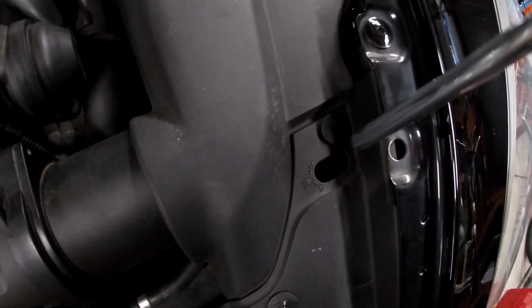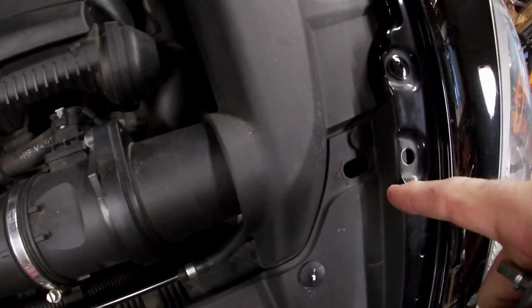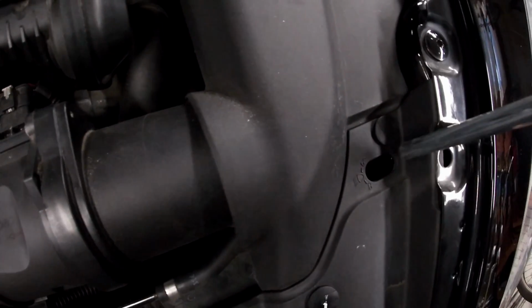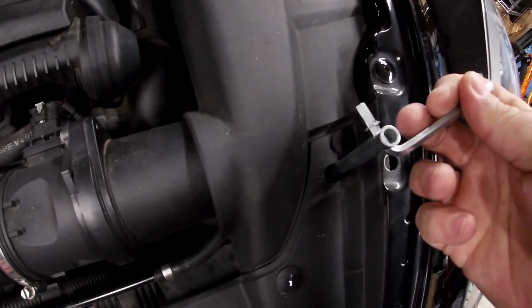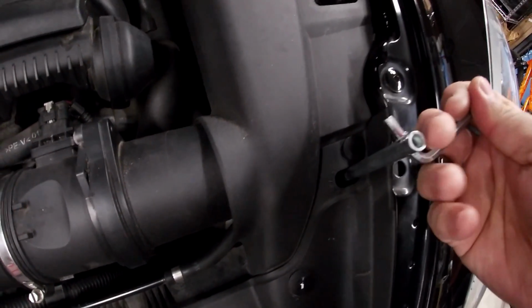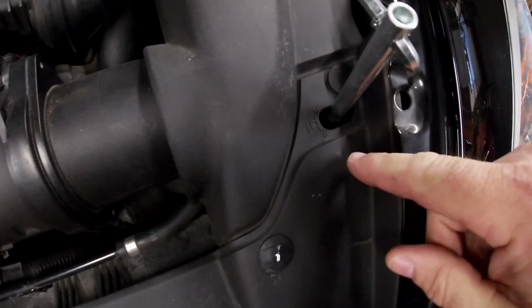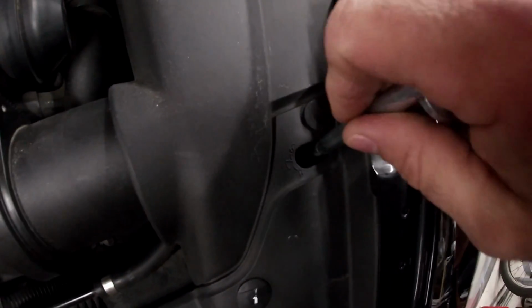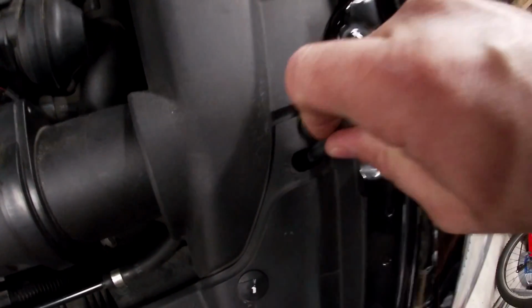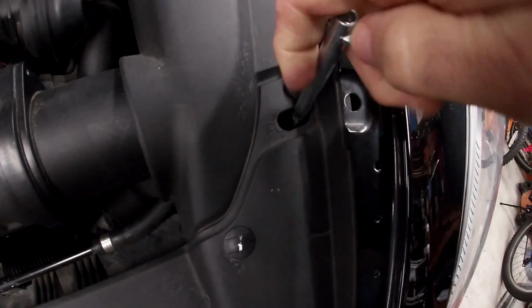So if you come down into the engine compartment, you'll see this little slot over here, right next to the intake. You got one on the opposite side. There is a hex bolt down there, or actually an Allen type bolt, that this thing slides into. And on here, it gives you little instructions. It tells you which way to turn it, to tighten it or loosen it. So you just slide that down there, look inside. You can see the hex, line it up, and then just twist it to unlock it.